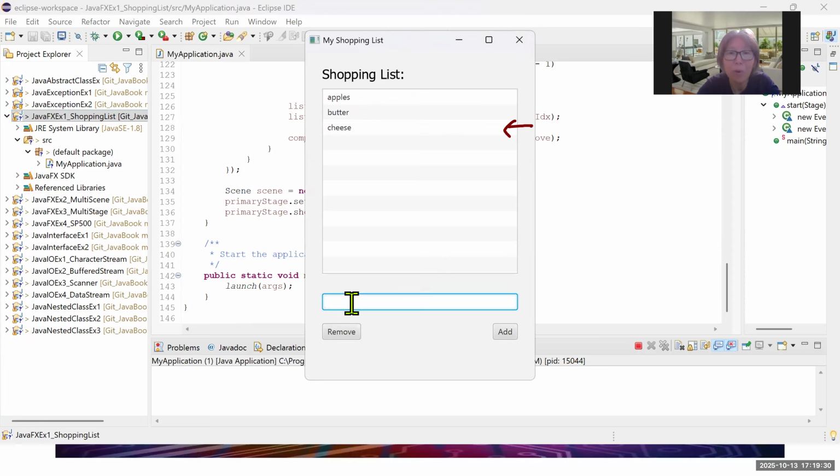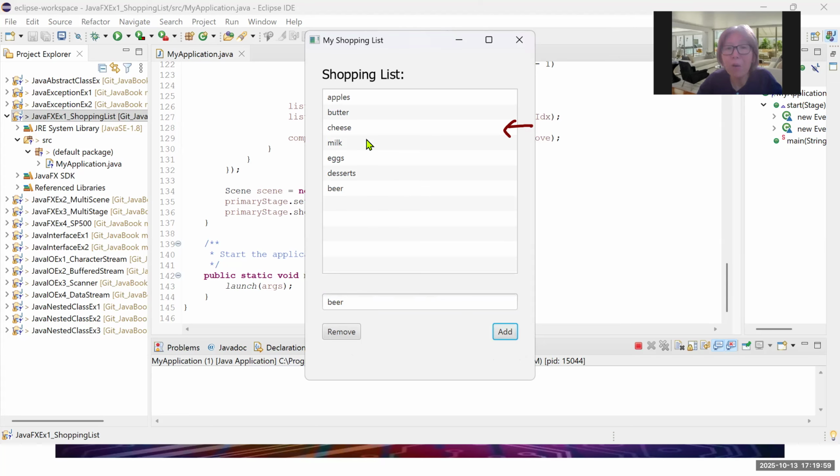So apple, orange, and you can add milk. If you click add, it is added. You can add eggs. We can also add dessert. We can also add beer. You see, you can add.